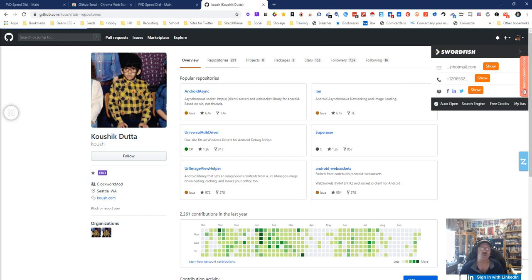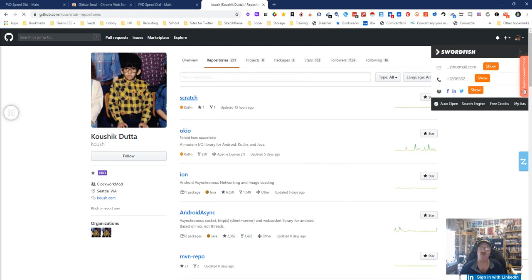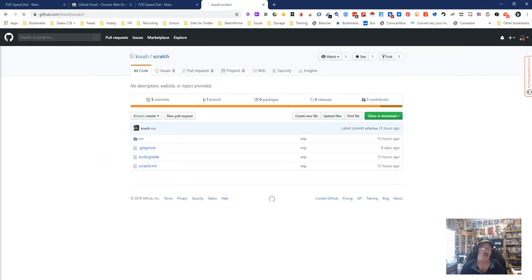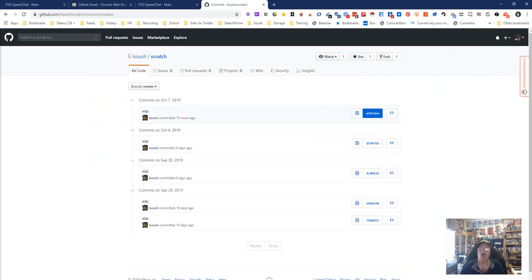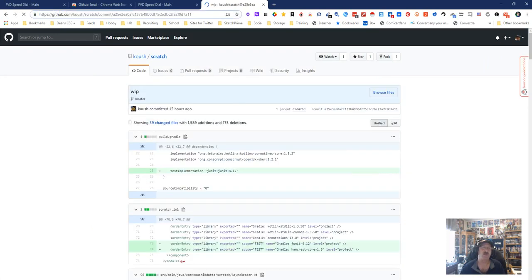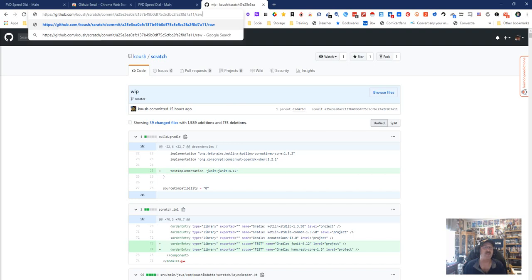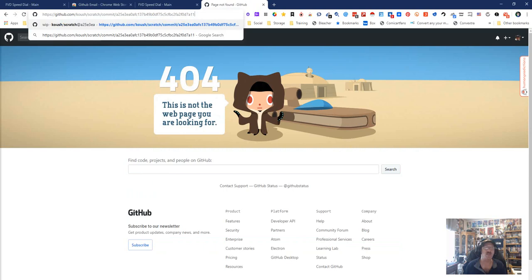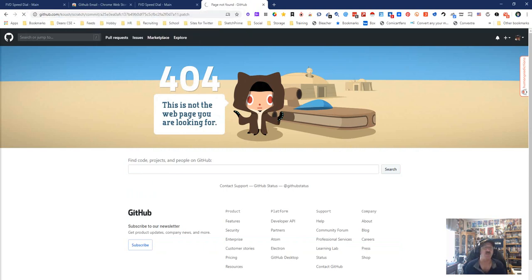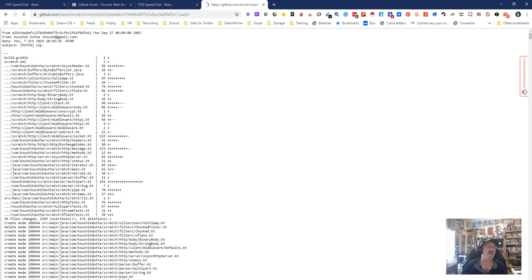So what we're going to do here is we're going to do the other method that I've told you about, and we're going to go into one of these things. We're going to Scratch, whatever the heck that is, and we got this here. We're going to go into commits. And we're still on there. We're going to push the commit, which is always a number letter combination. And it's going to come up here. So what we're going to do here is, and I can never remember which is which, so we're going to do a few of these here, is we're going to do slash raw, see if that works. If it doesn't, we'll go to the other. Okay, that one didn't work. So let's see if it's the dot patch and try that one to see if it works. And there we go. And as you can see, there's his email right there, so it's dot patch. And as you can see, it's exactly the same email as what we showed before.